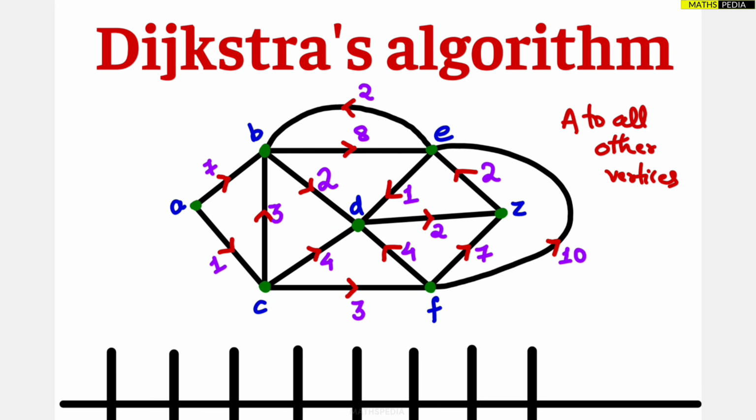So in this video, we are going to take up the second problem. Dijkstra's algorithm to find the shortest path. This comes under the concept of graph theory. Here a simple graph has been given. In the first problem we took an undirected graph. Here it is a directed graph, and you can see the arrow symbols.